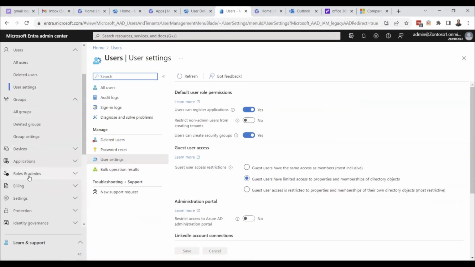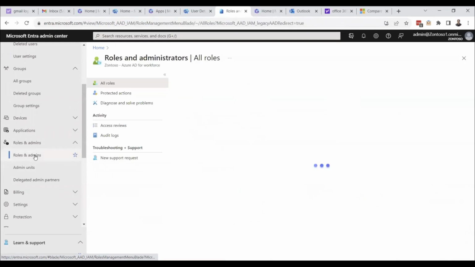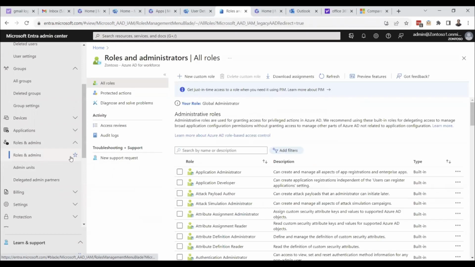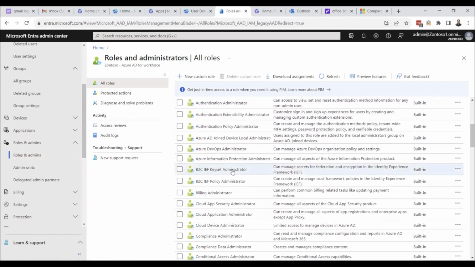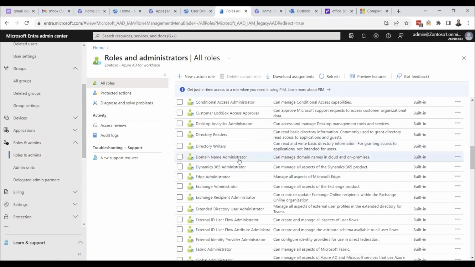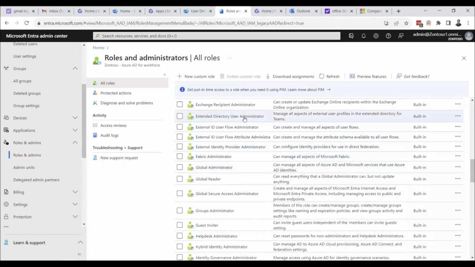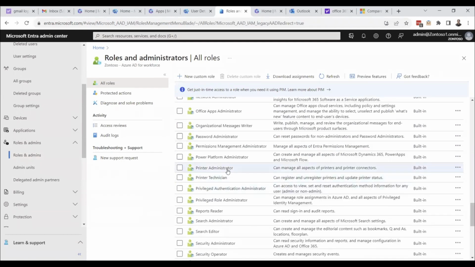Yeah. Then you can go to roles and admins. In here, I can click on roles and admins. All the roles we have, like administrator, application administrator, developer, attribute assignment reader, Azure AD joined device local admin, many of them, the directory writers, domain name administrator, exchange administrator, global admin, fabric admin, printer administrator.